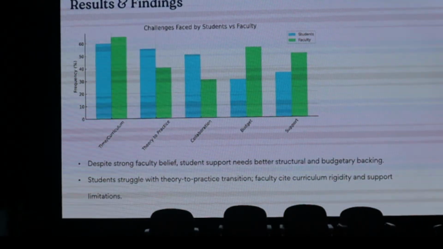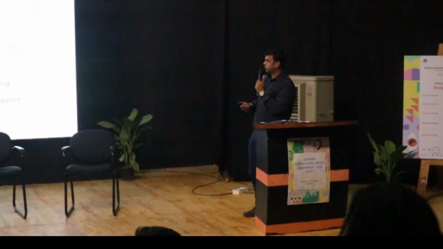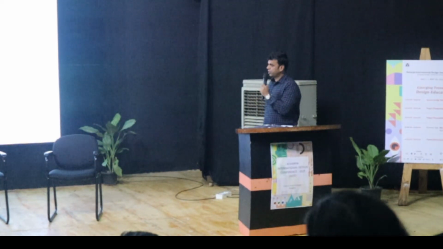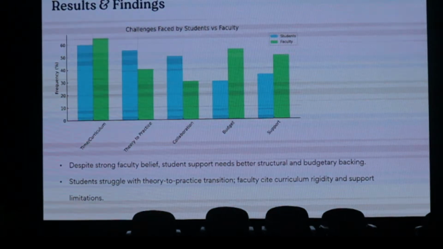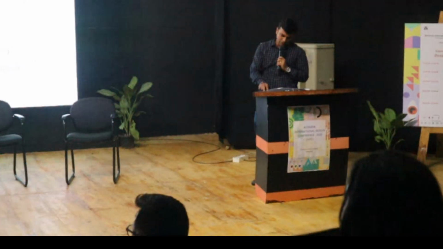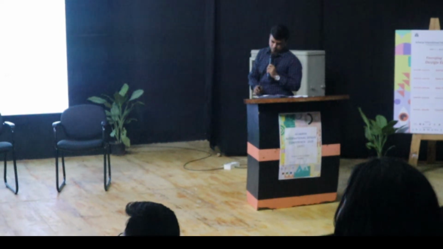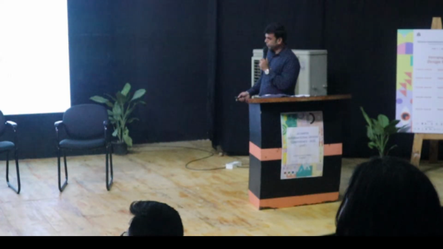Challenges faced by students versus faculty. Despite strong belief, student support needs better structure and budgetary backing. Students struggle with the theory to practice transition; on the faculty side, there are curriculum rigidity and support limitations. Apart from this, the main challenge and opportunities lie in integrating live projects, flexible models, and stronger partnership with industry and heritage bodies.